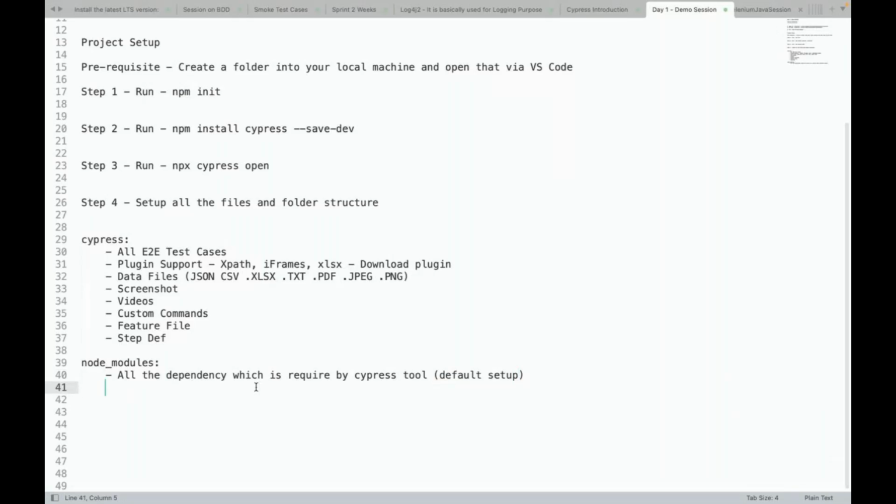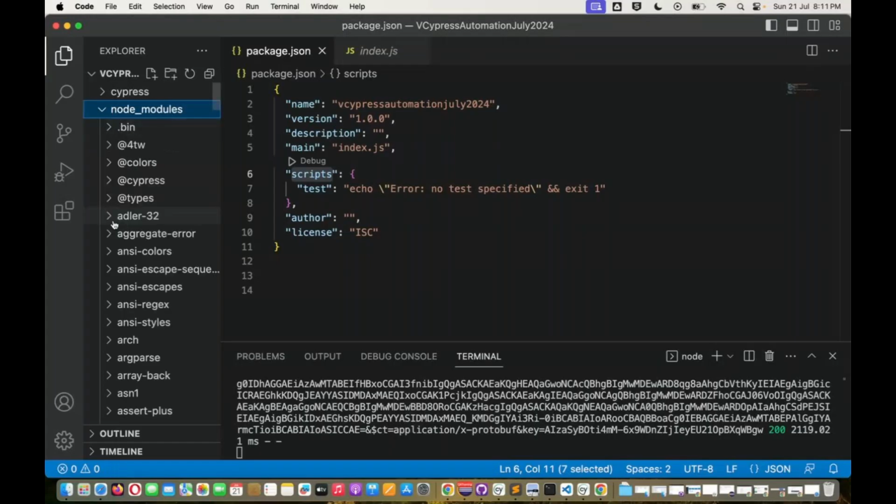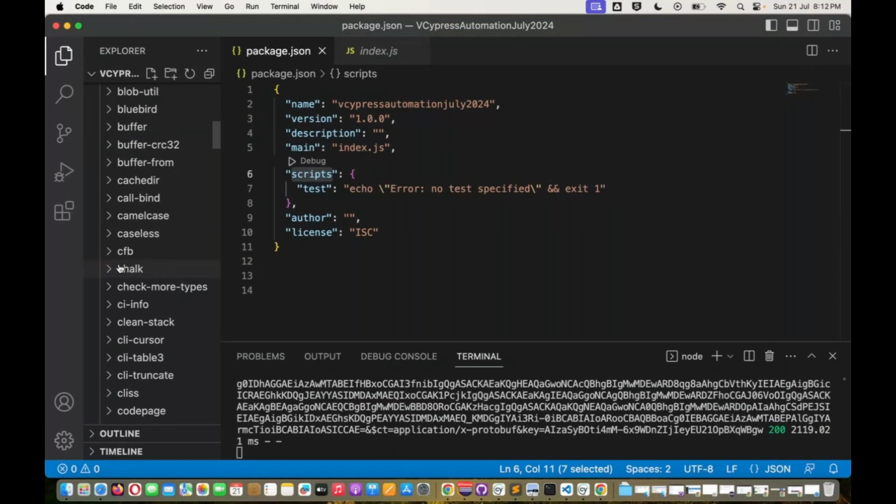So if you install this plugin, automatically there will be a node module specific to XPath. There will be a node module specific to iframe. So this node module contains the code, like how we have the Maven repository, right? So this contains, let's say, camel case.